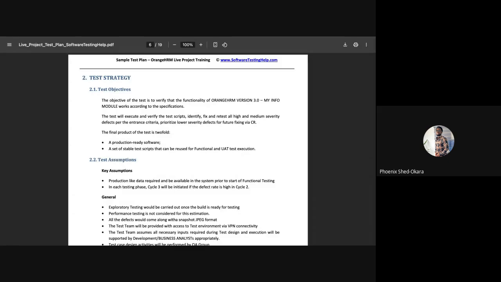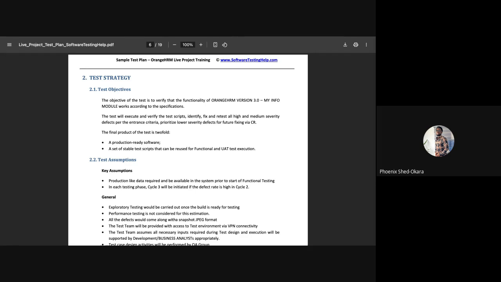So next is what is important to us QAs, the test strategy. In the test strategy, we have our test objectives, which is basically the objective of what we wish to achieve for the testing purposes for this particular application. As stated, it says the objective of this test is to verify the functionality of Orange HRM version 3.0.